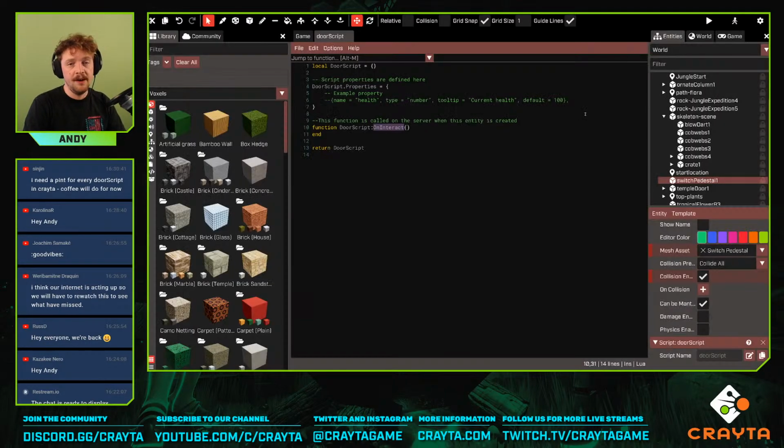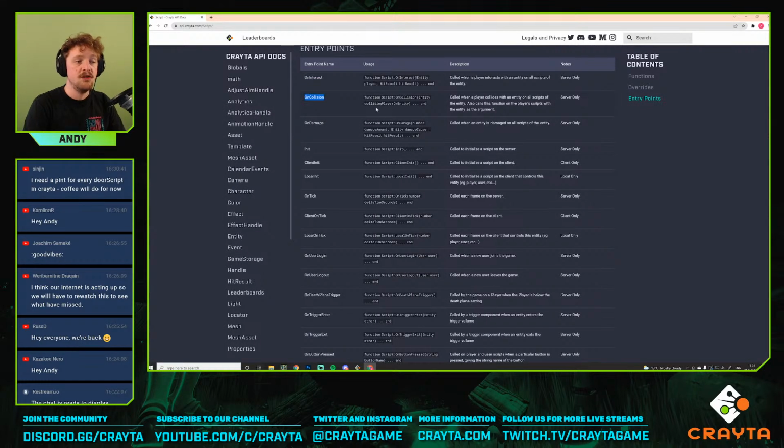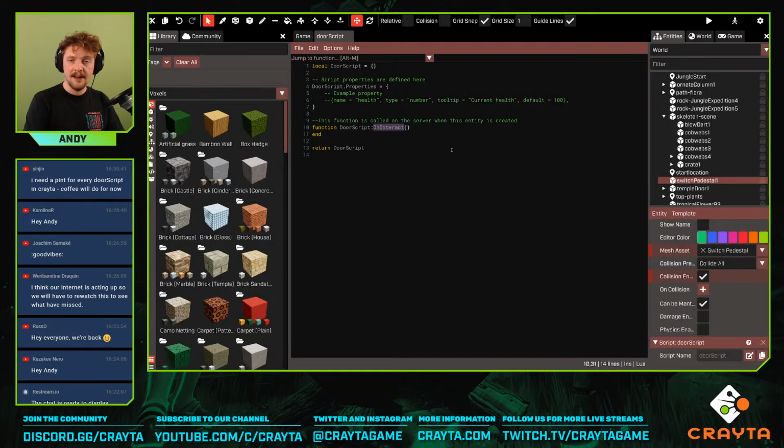It will try and call on interact on every single script when a player interacts with this entity. It will try and call on collision when an entity collides with this entity, on every script attached to that entity. The same with all of these. And if a script doesn't have on interact, it won't throw any errors or get upset. It will just ignore it. It'll be like, oh, you don't care about on interact. Cool. I won't think about that. And that's the crux of events, and we'll get into that in a little bit. So we know that on interact gets called when a player interacts with this mesh entity.